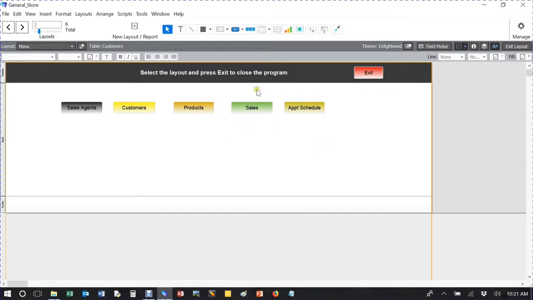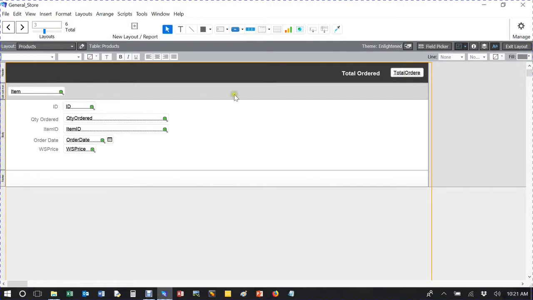So now what we're going to do is, let's start with the products tab. Now I'm going to move this over a bit so we make room for the popover button. I love the popover button because it saves room, honestly. That's the main thing I want to say here. So for the popover button, make it about yay big.